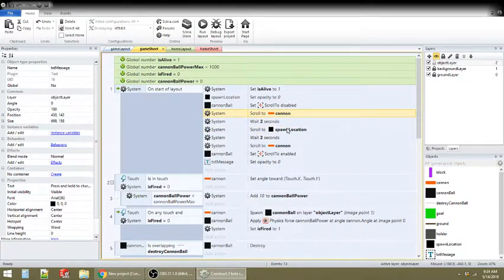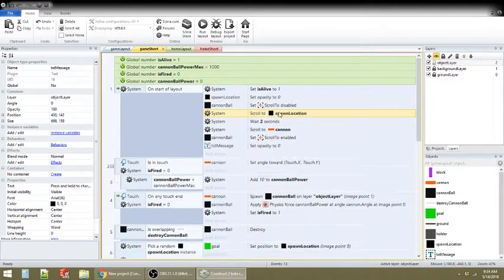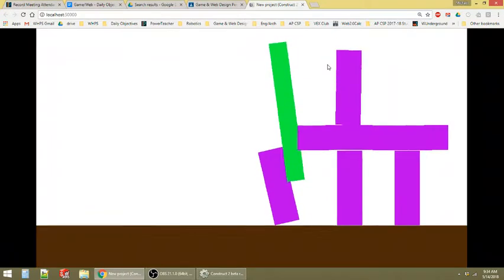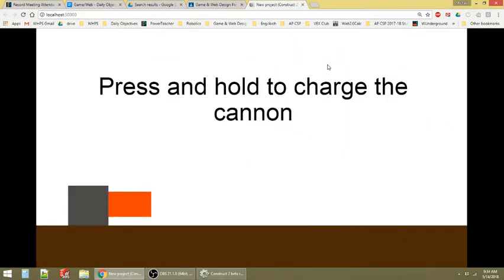So you want to have it start at the spawn location? All right, so we're going to have to adjust the weights then. So I'll go with that. I'm going to adjust the weights to say we're going to go to the spawn location. Now, the wait 2 seconds we're going to have to duplicate. And we're going to have to put that before the set opacity. Because now it starts off saying, here's your tower. We're going to see my tower falling. So that's what I'm aiming for. Press and hold to charge the cannon, and then it disappears. Is that better?